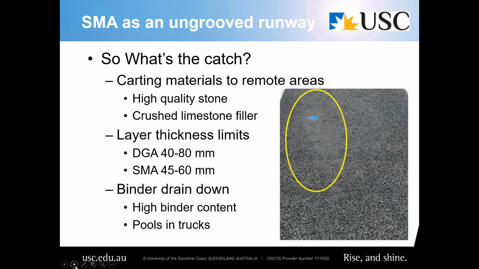So if you've got a big shape correcting job to do on your runway, as opposed to just a surface replacement, then you might end up using a few more tons to do it in stone mastic than you would have if you'd done it in dense graded. On Emerald Airport, that cost a couple of hundred extra tons of asphalt because they did have some shape correction. So some areas that could have just been done in one layer with dense graded up to 80 millimeters thick needed to be done in 2 layers, a dense graded layer and then a stone mastic layer over the top, which complicates the construction a bit, but certainly it's manageable.